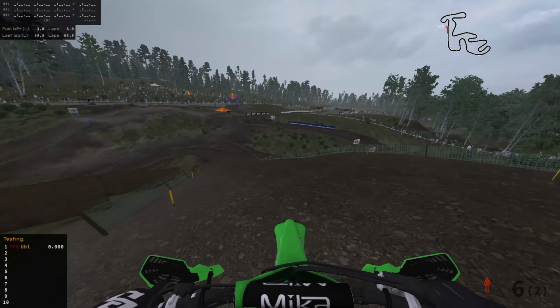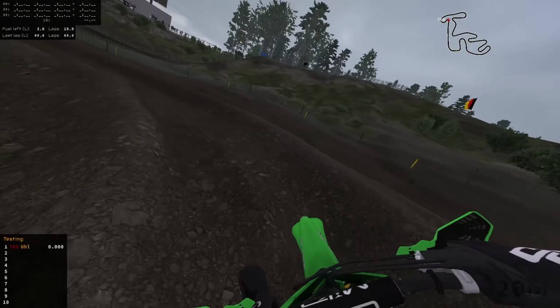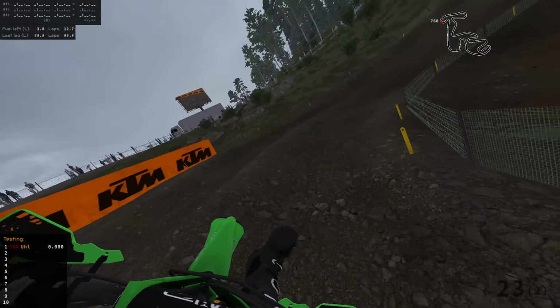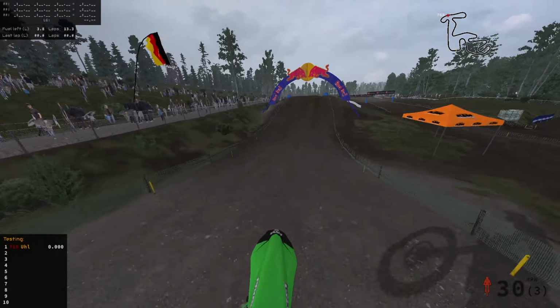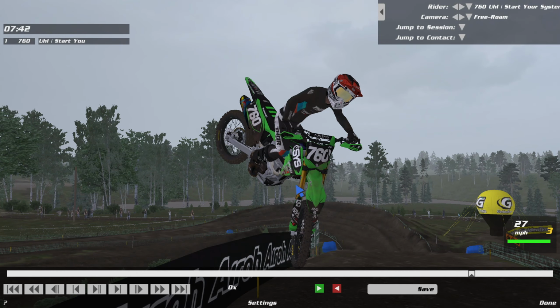So let's get started. The first thing you're going to need to do obviously is get a screenshot. So just go right around, get your laps in, and just do all that. I'm going to do that really quick, and I will get back to you guys when I'm done. Okay guys, so I'm back with the shot I want to do.